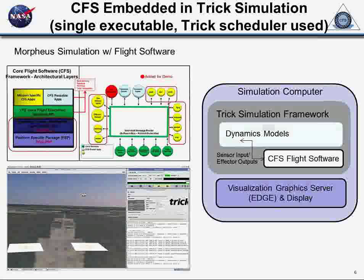The thing we did — as was mentioned earlier — we found this at JSC. We really used the simulation environment called Trick. One of the other interesting things we did is set it up within Trick, so it runs as an executable. Trick, the simulation environment, is the master — it controls the clock and the schedule. But CFS and all the apps run within that environment and they don't know the difference whether they're running in the SIM or not. Making this embedded product was something that we undertook.